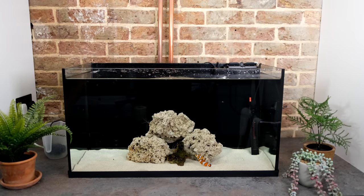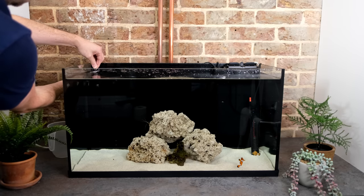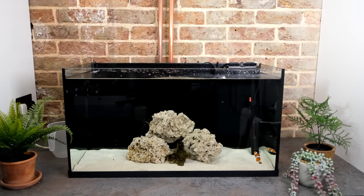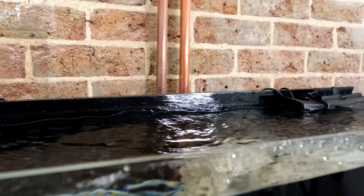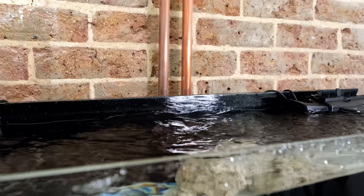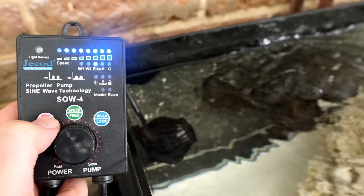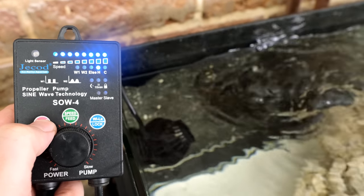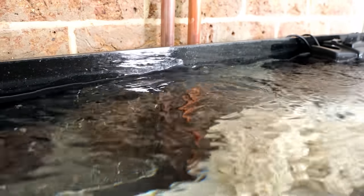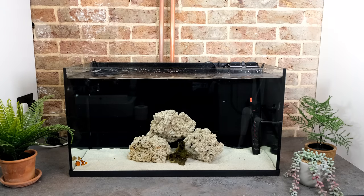So for this setup, we're going for a Jequod SOW-4. Jequod are the king of the affordable reef tank brands, and I happily run their equipment on my own high-end reef tank. The SOW-4 will only set you back around £55 or $55, which is great value for money given the features and power you get. You can adjust the power level from 30 to 100%, and it also has different flow modes, so you can more closely match the random turbulent waves of a real-life coral reef. Just one of these pumps will be plenty for starters, but you can simply add a second at the other end of the tank if you get addicted to the hobby and end up needing more flow.